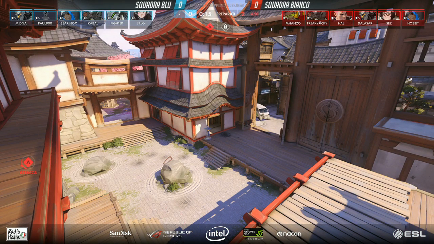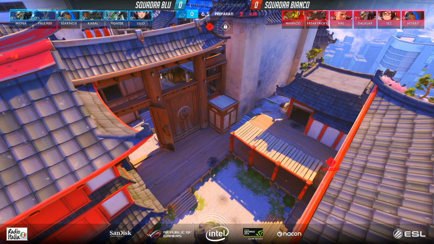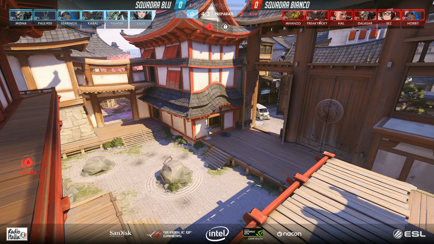This time we're seeing Freaky Ricky show his champion pool is even wider still, and he's switched on to the Roadhog. Yeah, so he's gone to the Roadhog. It's actually a pick that I quite like. They're actually running triple tank. Oh, my lord. Yes, they are running triple tank, Mei, and Ana.